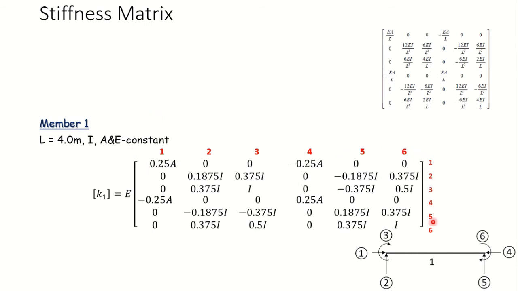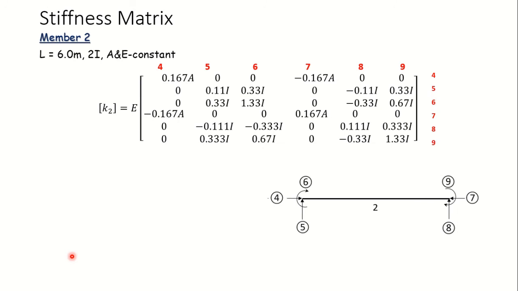Accordingly, the stiffness coefficients will be developed. For member number 1, coordinate number 1 is the axial coordinate, so it will be the stiffness related to axial deformation, AE by L. Similarly, coordinate 2 corresponds to translation, so this coefficient is the translational coefficient, 12EI by L cube. It is very important that you mark these coordinates while developing the stiffness matrix. This will help us in assembling the global stiffness matrix for the entire beam.